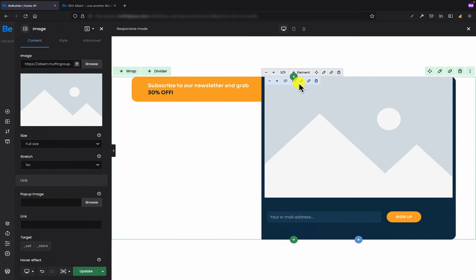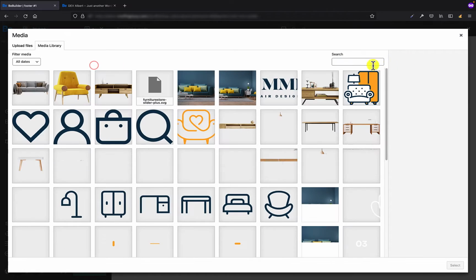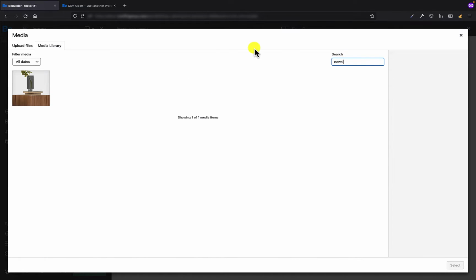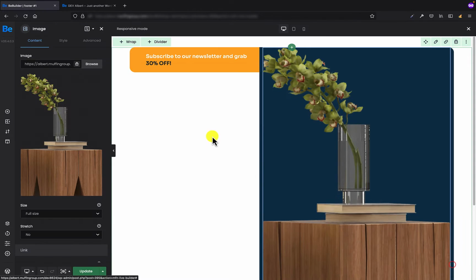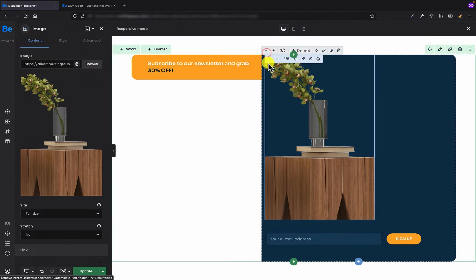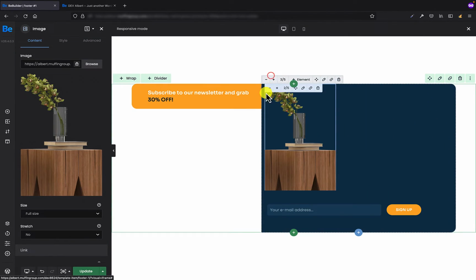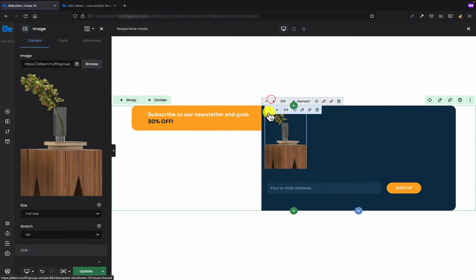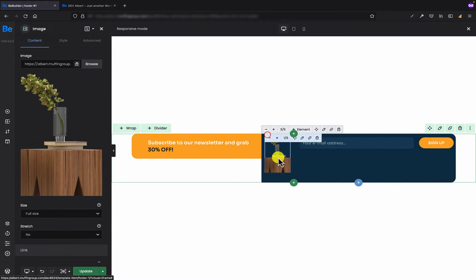Okay, there should be my image somewhere. Okay, that's great, and it's a little too big, so I have to decrease its size to, I think, 1/6 should be okay. That's great.